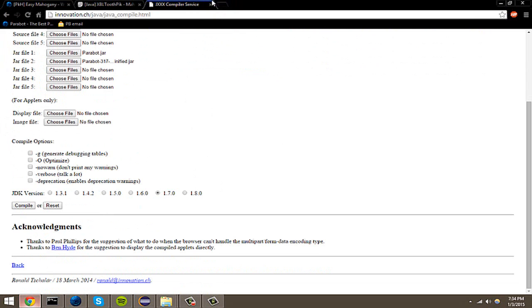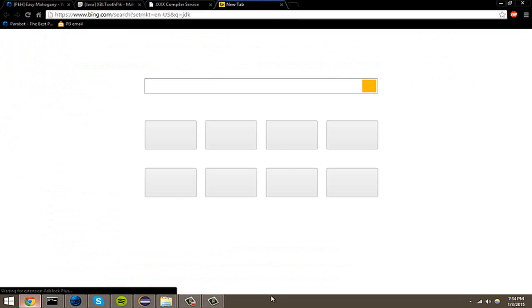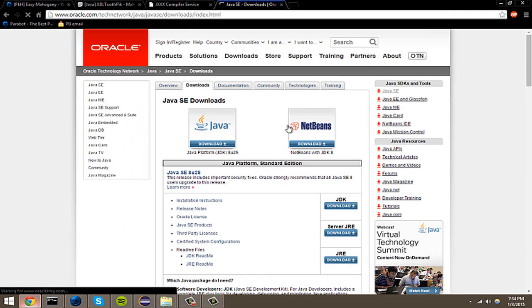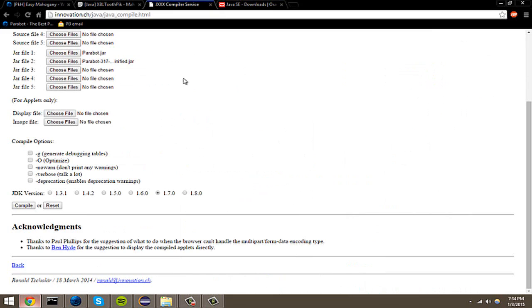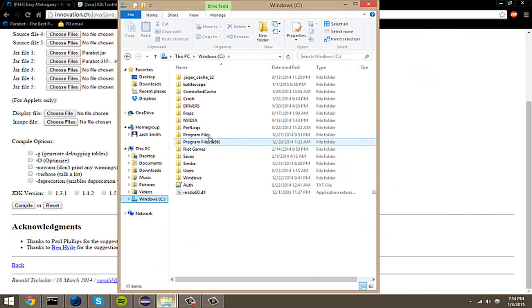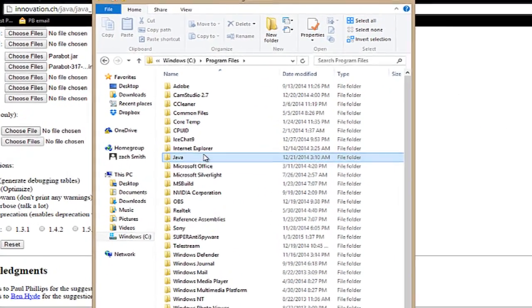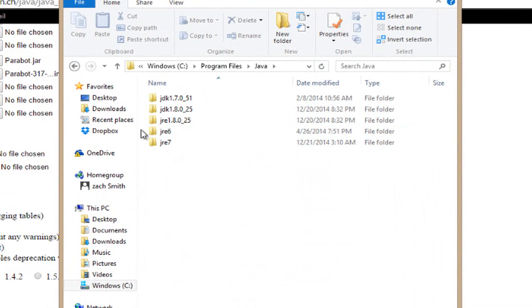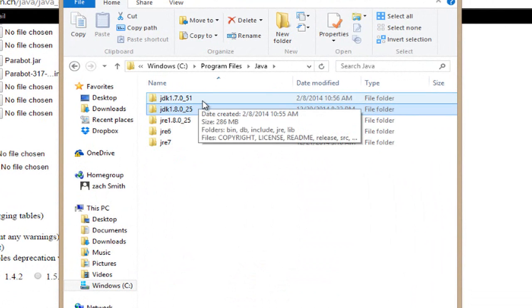So back to our previous thing. If you just got JDK, it'll be version 8 update 25. So that's just saying click 1.8. But if you already have it, a way to check what you have is to open a folder, go to Windows C, Program Files, Java, and then you'll have all your JDKs in here. And if you don't have any in here, then you need to go download it. So as you can see, I have both. I have an older version and a newer version. I could uninstall the older version, but I just haven't got to it.